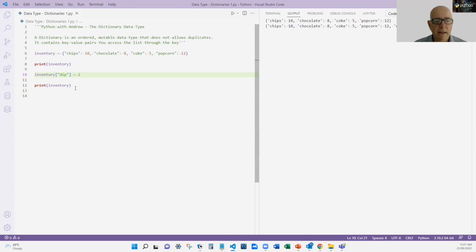One last thing I can do is use the in operator like we did with lists, and it's going to return true or false. So if I print is chips in inventory, let's see what that shows us. True, because that key is in the inventory. We're going to use that a lot later on when we want an application where we might want to test, is it in the dictionary? If so, update it. If it's not in the dictionary, maybe we'll add it after that.